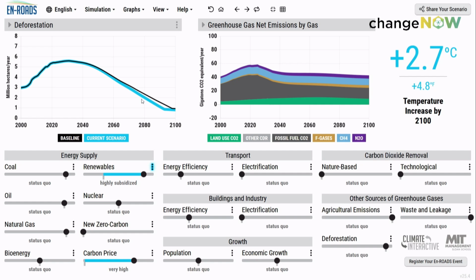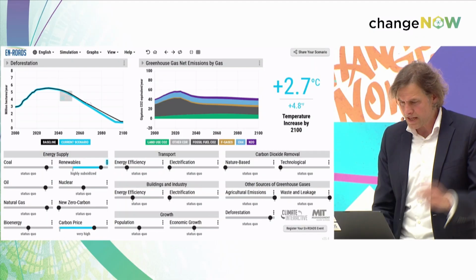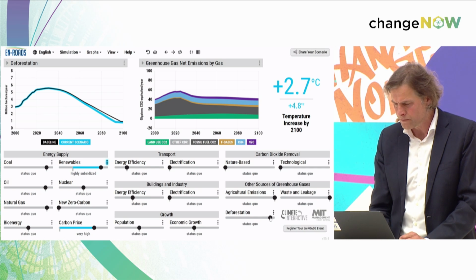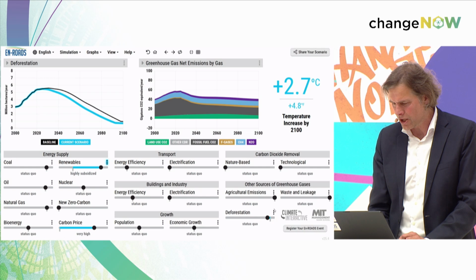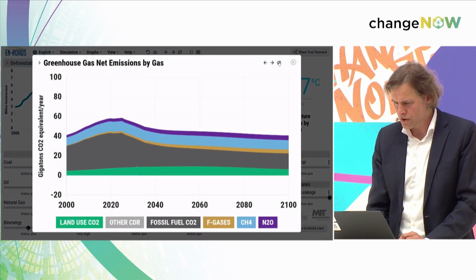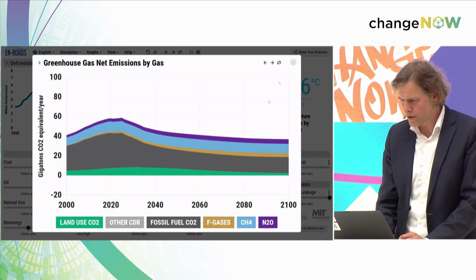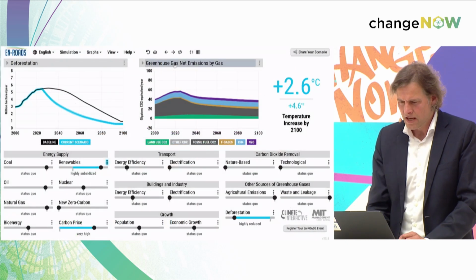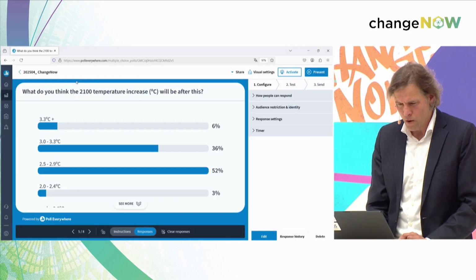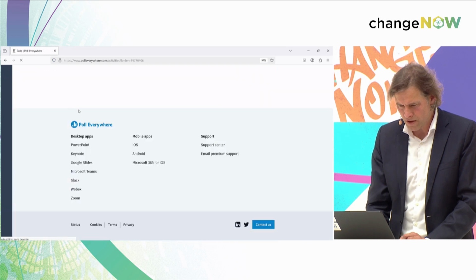So therefore, this deforestation has already reduced, and there's also impacts with food as well. So when we reduce deforestation, look at the green wedge down here, you see that the emissions from land use have gone down, and this was another 1/10 of a degree. So there you go. You see that the green wedge has decreased. 2.6 now, still a long way to go, and let's have a look at what your other solutions were that you suggested.